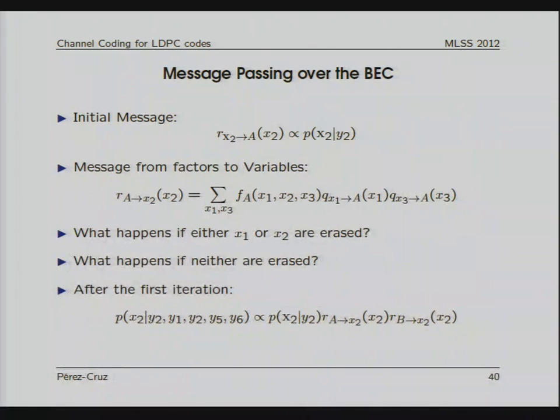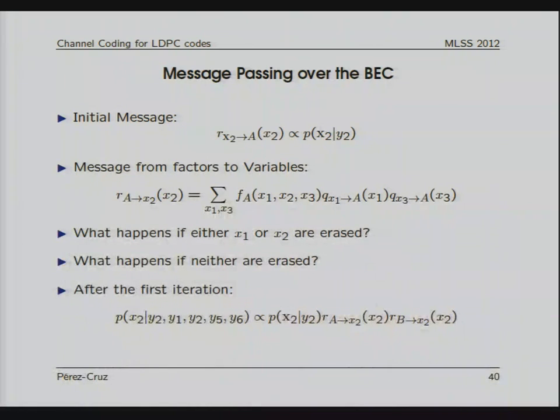This is important because that's basically the whole operation that we're going to be doing. Okay? So we said that Q of X1 to A is an erasure. And x3 we know was a 1. Okay? If we do the same thing, we erase x3 and we de-erase x1, you can see that the same thing happens. And if both of them are erased, what you're going to get is 0.5 times 0.5 in the four terms. So again, we get an erasure.